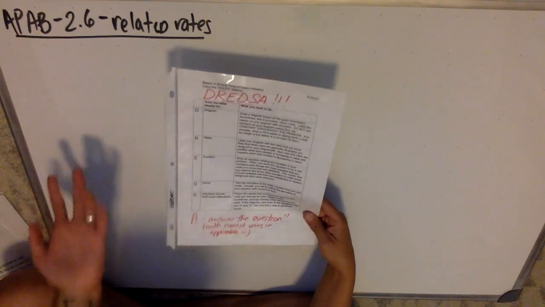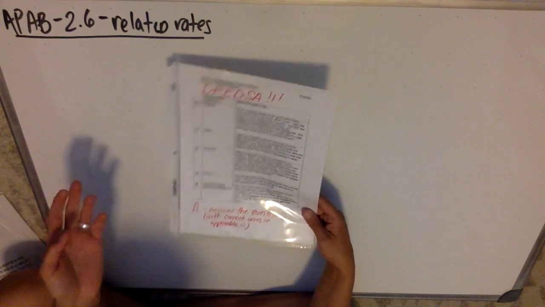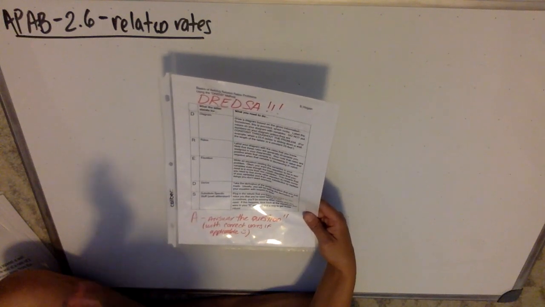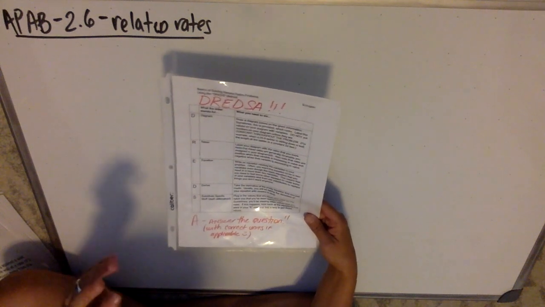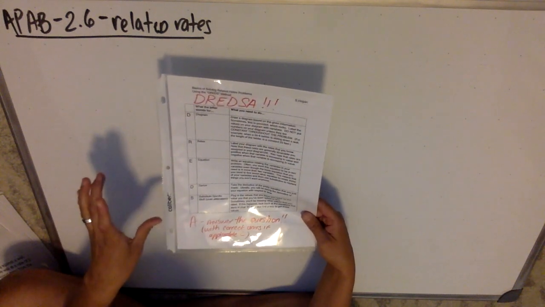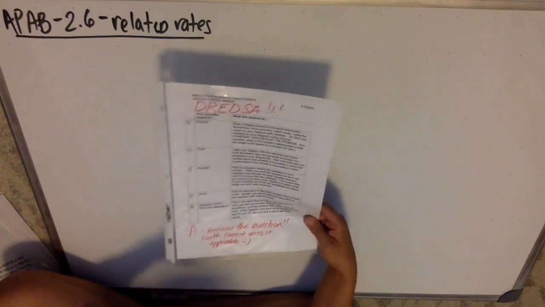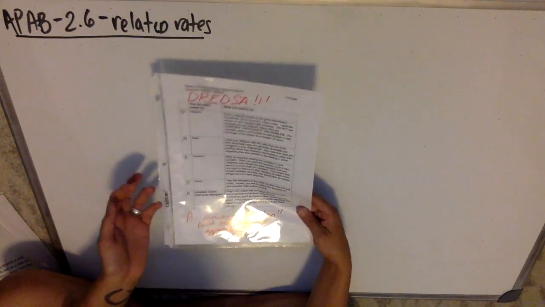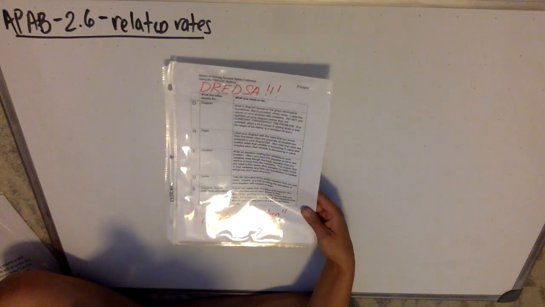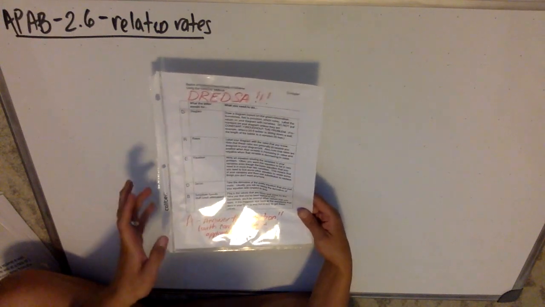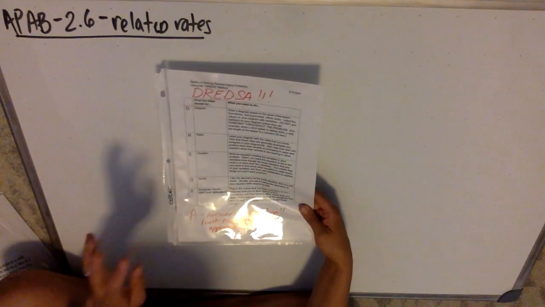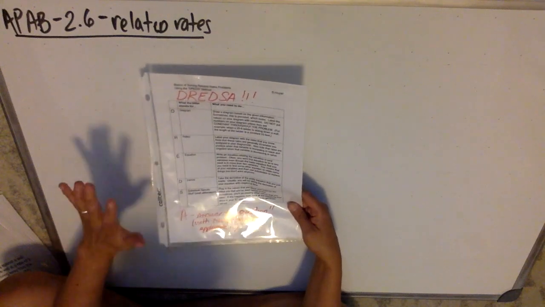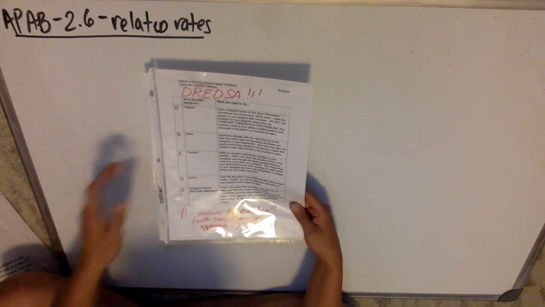E in DREDSA, equation. So you're going to write an equation relating the variables in your problem. Often, you want this equation to be two variables, even though the basic equation you need has more than two variables. We're going to deal with that in a little bit, but most of the time these equations are going to be equations that you have known since maybe before high school. They're going to be things like Pythagorean theorem, maybe SOHCAHTOA, or the area of a triangle. They're not going to be really hard formulae. They're going to be stuff that, if you didn't know before high school, you knew by basic geometry. A lot of the time it's Pythagorean theorem, to be perfectly honest.